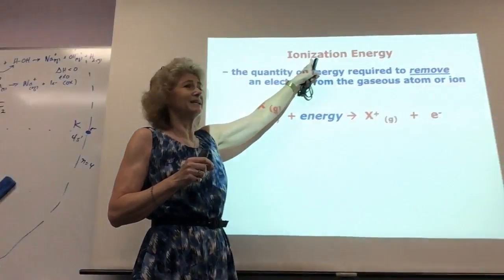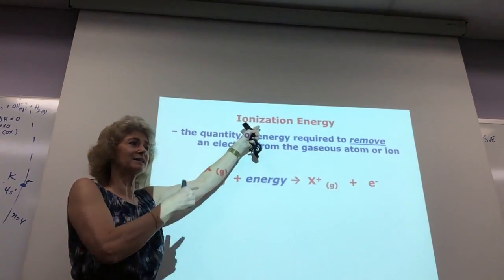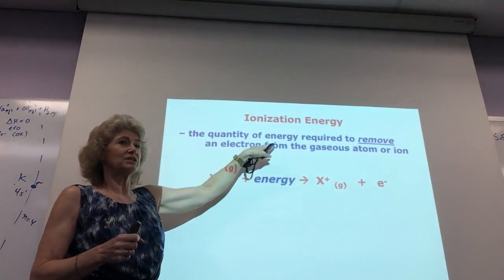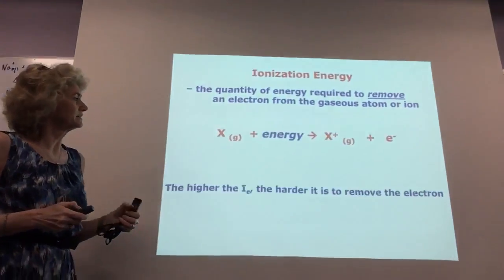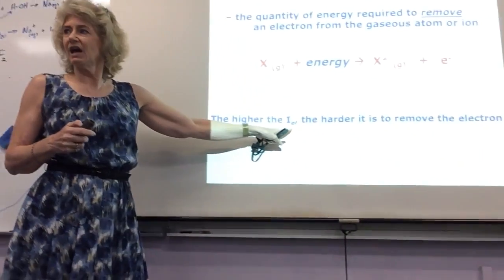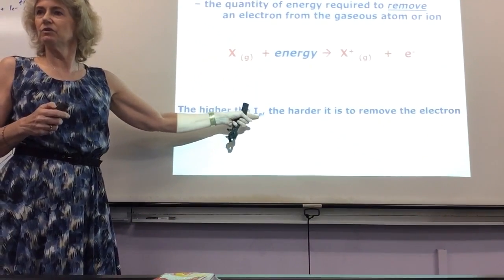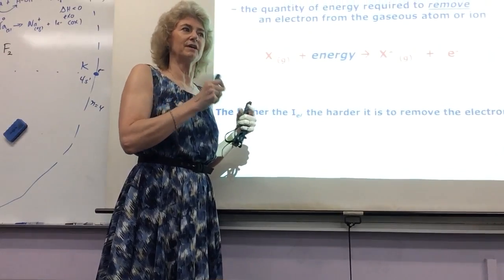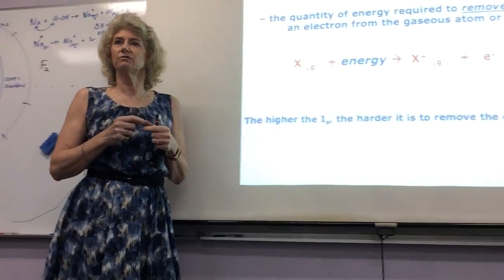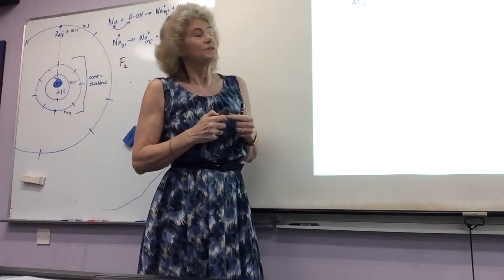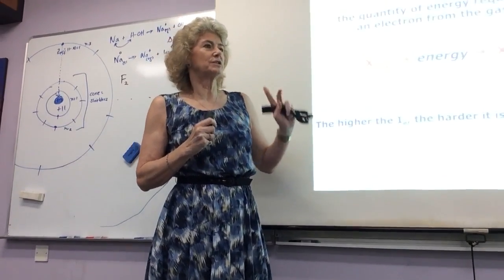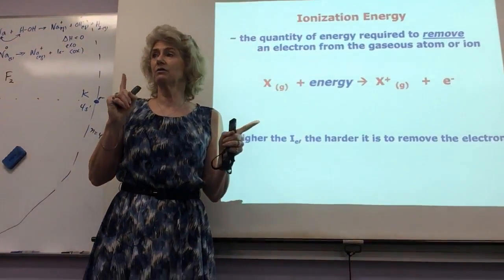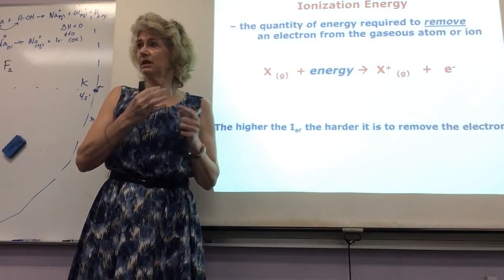And I know it sounds like making an ion is also adding an electron, but that has another name, called the electron affinity. So ionization is how much energy it takes to remove an electron from the gaseous atom. The higher the IE, the harder it is to remove. So by the time we're argon, it's a really high amount of energy for me to pull the electron from her hand. And by the way, as I moved across the period from sodium to argon, that was just the one outer electron. I didn't take off more than one outer electron.